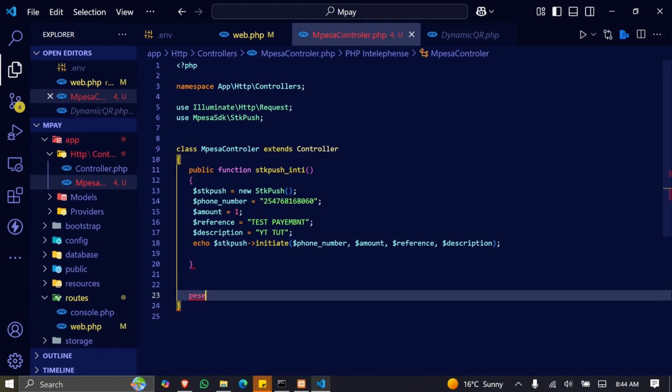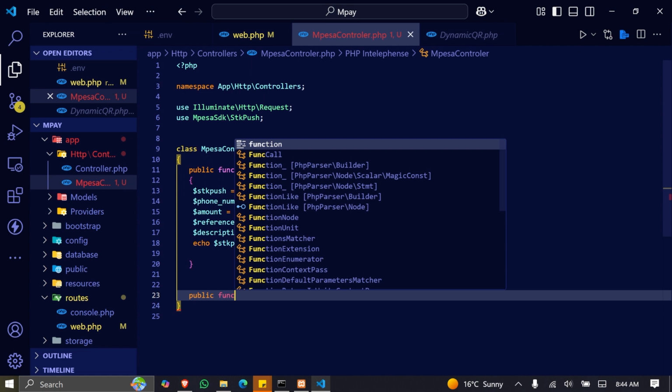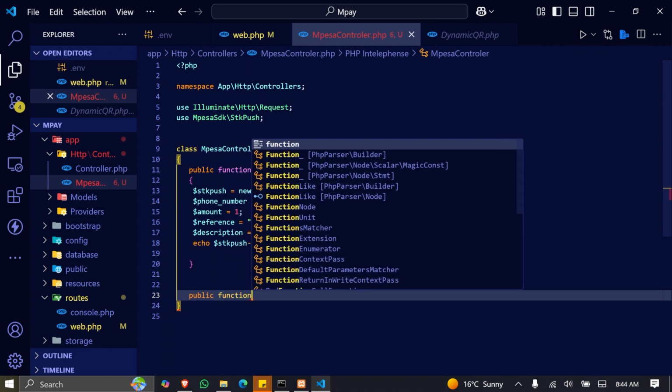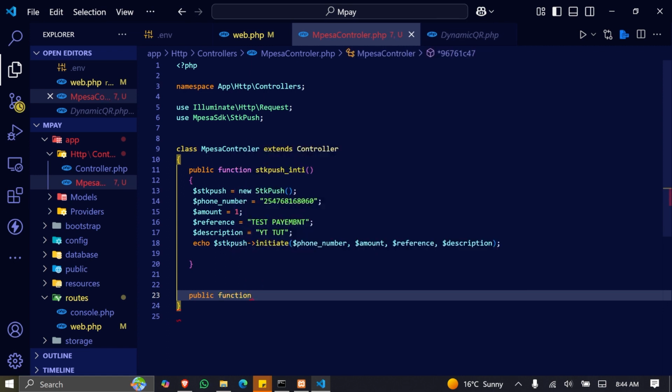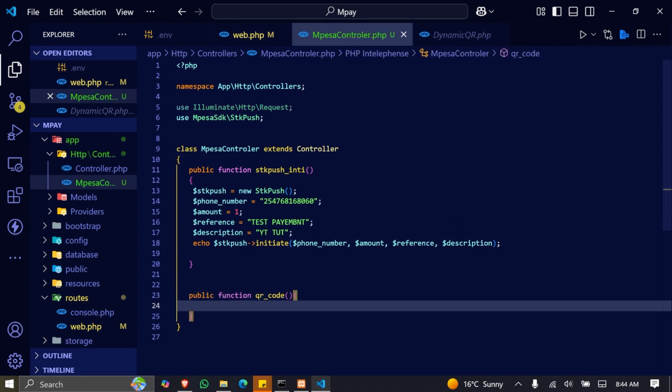Come here and write public function, then let me just write QR underscore code, and just do it like that. So let's create a route that will run that.